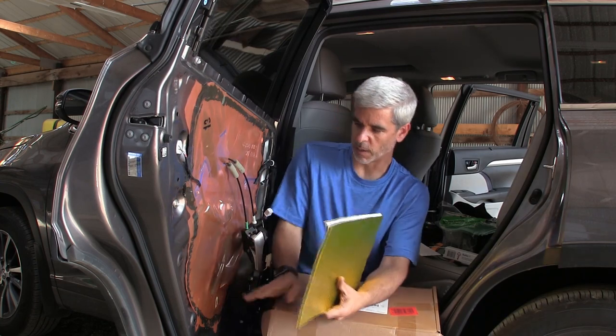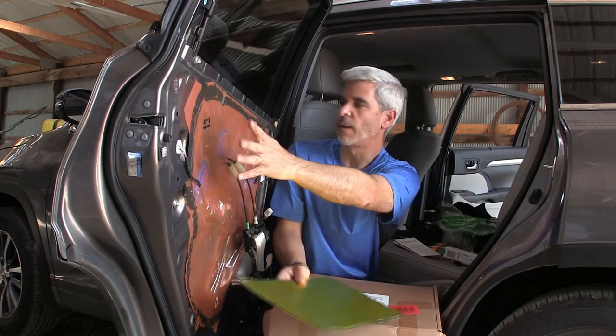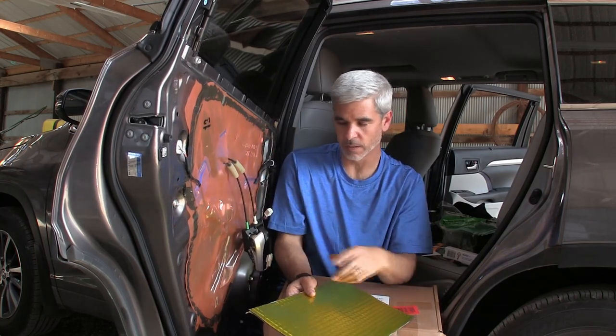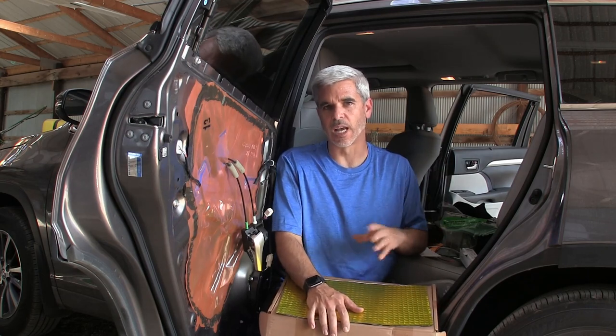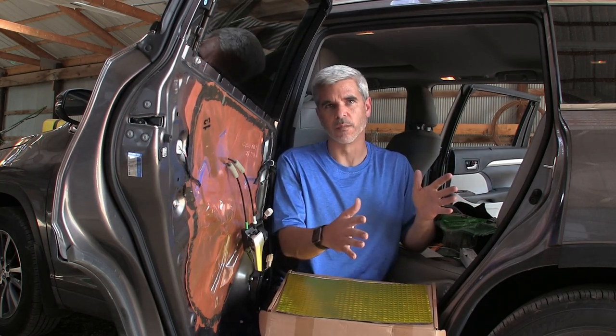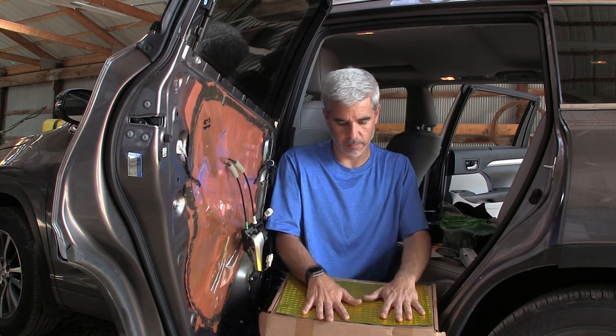What I'm going to do is I'm going to open this panel up and cut sheets of this material out to cover the inside of all four doors. And my hypothesis, and that's what it is, is that when I close the door, it'll have more of a thud sound because the metal itself will be that much more supported and damped by all this material.